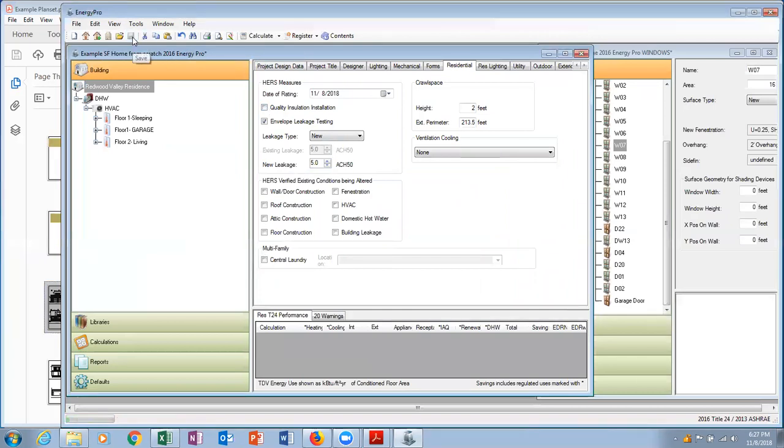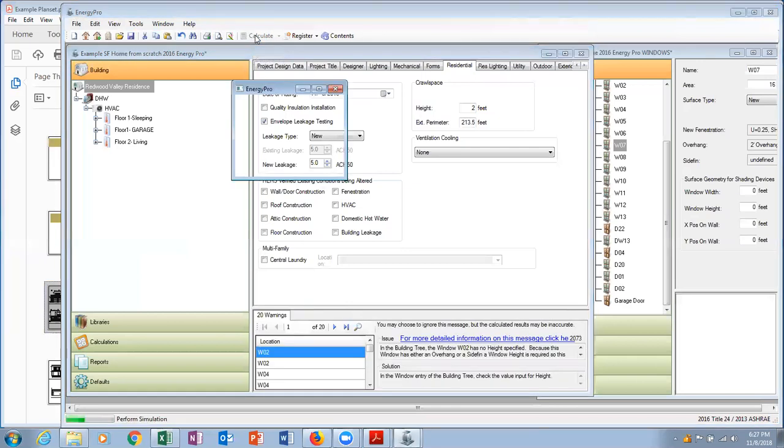So we'll try that and save it and try to calculate again. So the other errors are for all of my windows. It says in the building tree, the window W02 has no height specified.